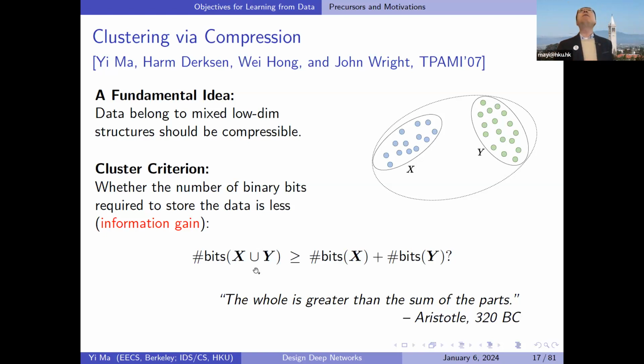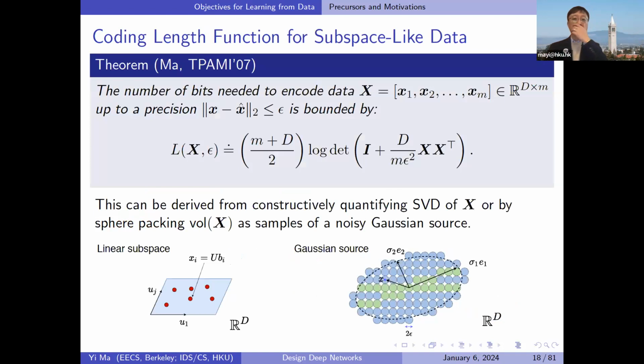So hence the number of bits, of course, to memory, I just use the apple orange as object, right? But for images, for digital data, you needed the bits as a measure. How many bits I store the data, right? If I don't separate them, how many bits do I need? Think of the number of bits as a way to measure the volume of the data, right? This is also the early idea of Shannon to quantize the entropy, quantize information in the data, using bits. This is called information gain.